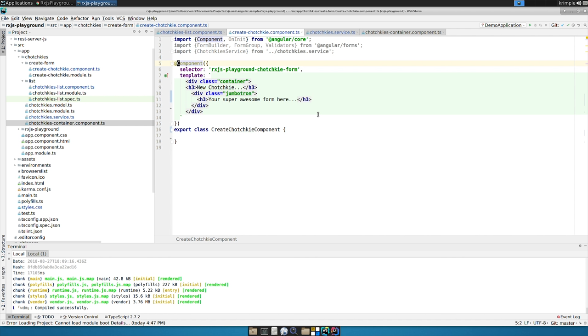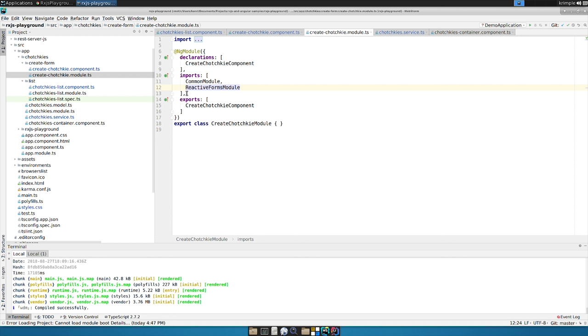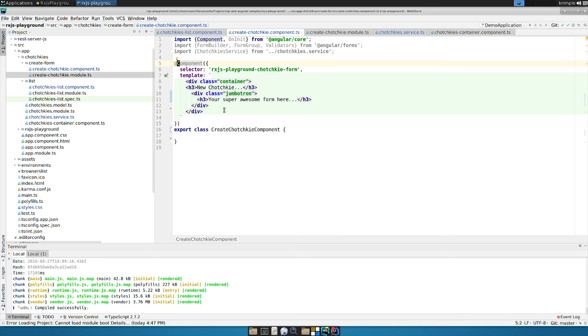So our form component is actually going to take advantage of the Reactive Forms API. And so I've created a separate module for it. If we look at the module briefly, you'll see that we're importing the Reactive Forms module. The Reactive Forms API lets me create a form group, which is a container for form data, inside of a component, bind it to some input fields, and then connect some observable code to it to do things if we'd like. But now taking a look at this thing, we're going to go ahead and build on our form.